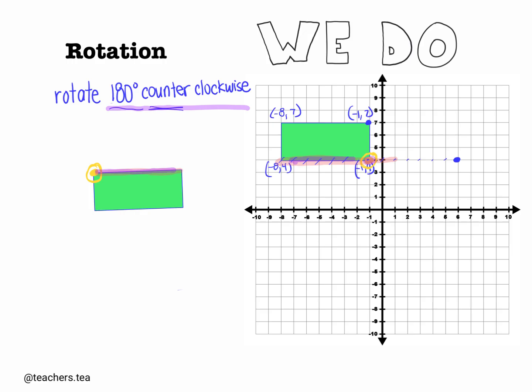Now this coordinate is this coordinate's new spot. You see it rotates this way, 180 degrees, okay? So the new coordinate here is going to be 6 and still at 4. So we have one coordinate, another coordinate, and now we're moving down this way. So because as you can see, this swings this way. So let me just highlight those with a different color for you. So this line is going to swing all the way down here. And this line is actually this line, right? Because it already spun 180 degrees around.